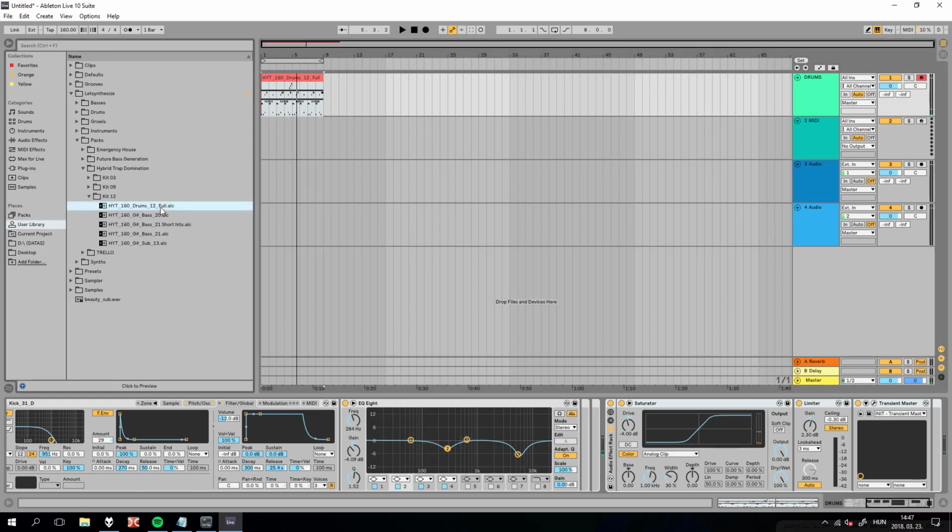And you can audition it before you drop it. It's a little slower than the factory preview, because that somehow attaches an MP3 file, and when you click on the file in the factory library, like an Operator preset or anything, it will play back that MP3, which is attached to that preset. But this is not the case here. How it works is it really plays back the full stuff like you would do in Live in a session or in a project. This is why it's a little slower, especially if you want to load back a very long session or an effect chain or something. But it is so cool, so awesome.